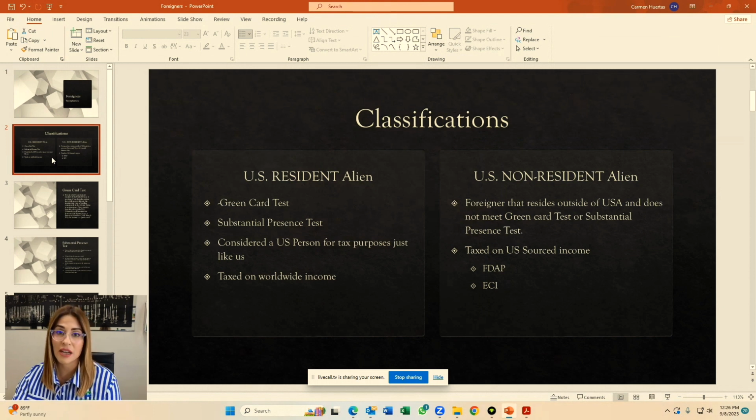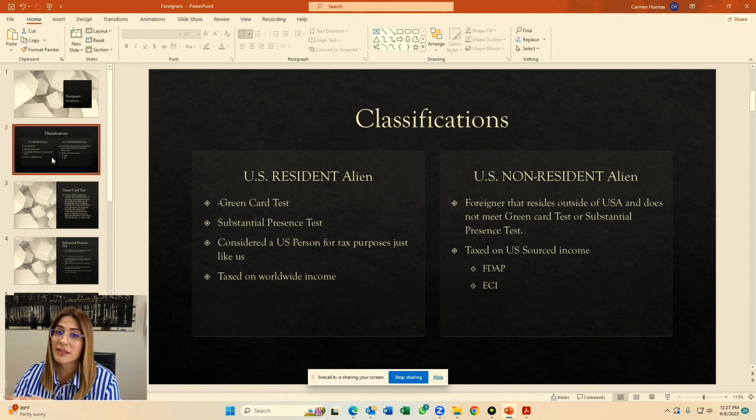So, like I said, there's two types. Here is how you can identify which type you may be, all right? So a U.S. resident alien means that the person either has a green card. There's two tests that we utilize to determine if you are a U.S. resident alien or non-resident, okay? If you have a green card already issued, then you pass the green card test and you are considered a resident alien. You're not a citizen yet, but you live here, you reside here. So you are a resident alien. You may not have the green card, but then there's this thing called the substantial presence test. That also is going to help determine if you are a resident alien, okay?